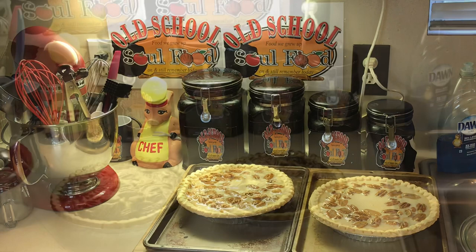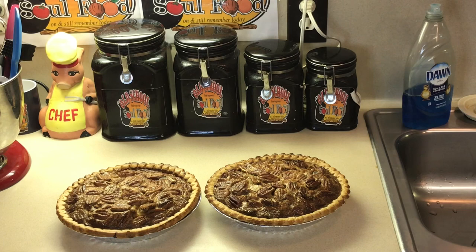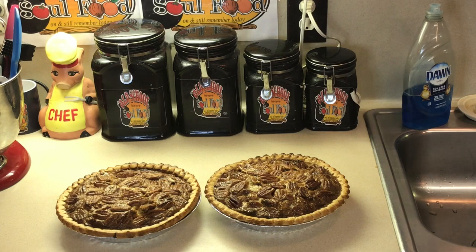Okay y'all, we are back. I just took the pies out of the oven and I'm going to let these set. Y'all know these got to set up two, three hours to be completely firm, then I'll cut a piece and we'll give it a taste. You see how easy this pie was? When I put the foil over it was getting a little dark — I'm going to let y'all know, even I mess up. I didn't put the foil completely over the other side and the crust got a little dark, but it doesn't matter. This pie is going to be amazingly good. Miss Maggie loves this pie — one is for her and I'll keep the other one for me.